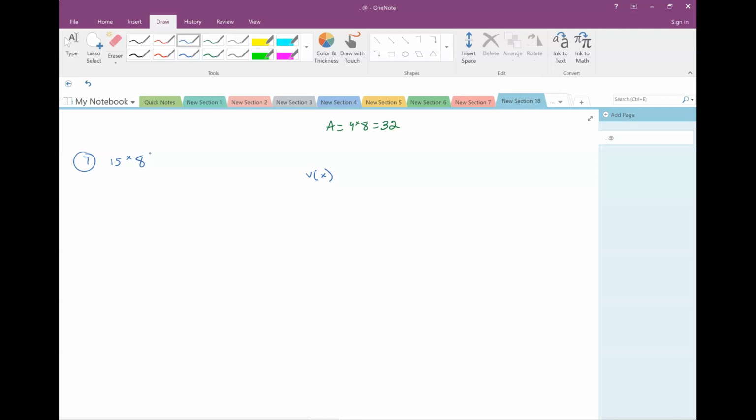All right, so look, you cut out a square from each of the corners. Now we cut out 4 squares. Each of these sides is x, so it's x and x. Now when I open this, I get something that looks like this. It was originally a length of 8. I cut out 1 x from here, 1 x from here. Now what remains is 8 minus 2x. From this side, I had 15. Now I cut out an x and an x, so now I have 15 minus 2x.